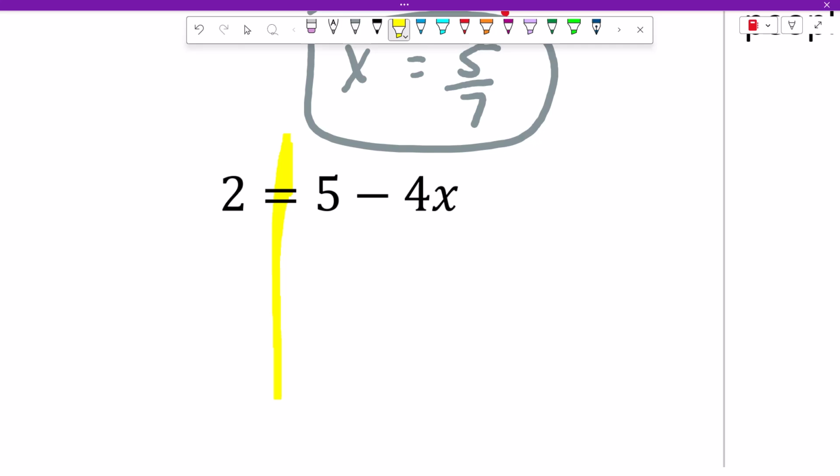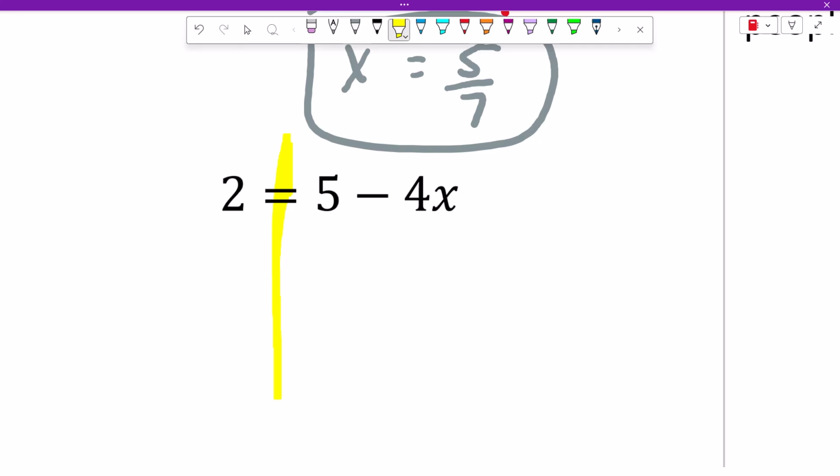And we have that 5, and we have that 4 sitting there. Which number do we get rid of first? The 5 or the 4? We cover this up, and we want to try to get rid of the one that's adding or subtracting. So is it the 5 or the 4 we try to get rid of first? No, it's the 5. Because the 4 is attached. Go for the one that's not attached to the letter.